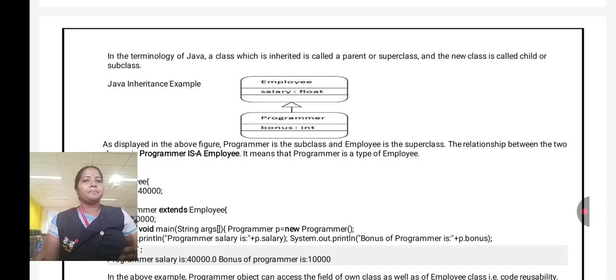So as displayed, the programmer is the subclass of the employee superclass, right? The relationship between the two is called "programmer is an employee", right? It means the programmer is a type of employee.